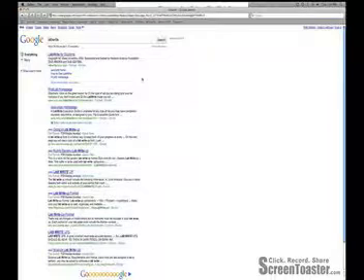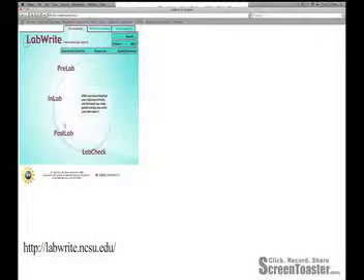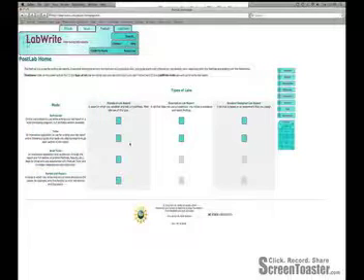Alright, so we're going to go to Google and type in LabWrite. When we get there, we're going to go on to PostLab. We have different modes here. We're going to be using the self-guide, which basically walks you through every single step of writing a lab report. Now we're going to be doing a descriptive lab, which Alex is going to tell you more about.